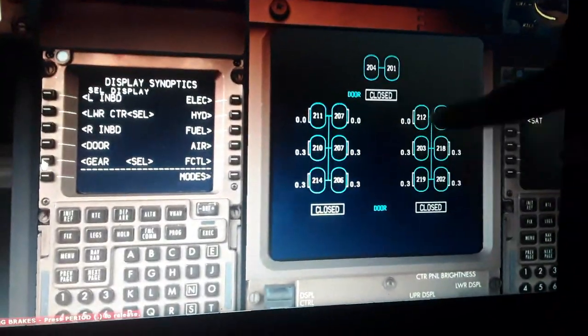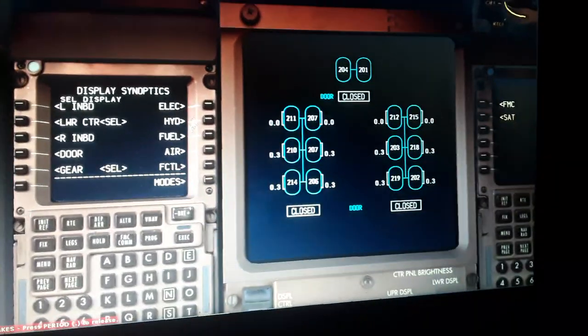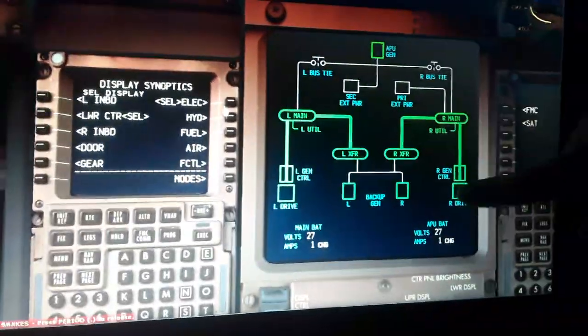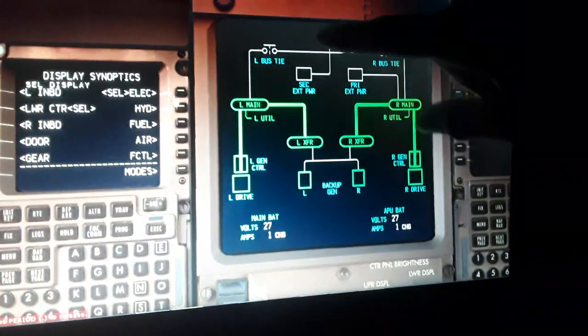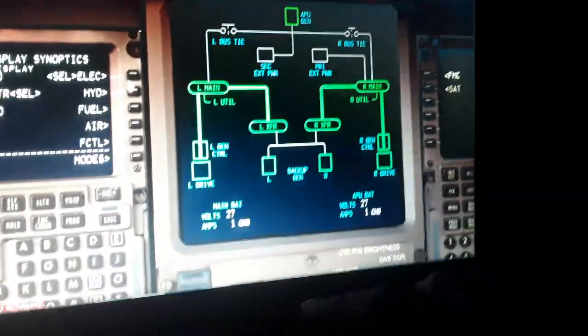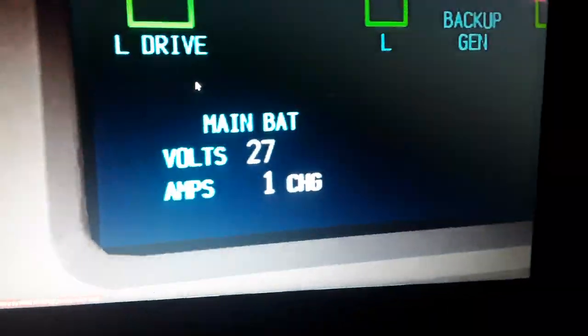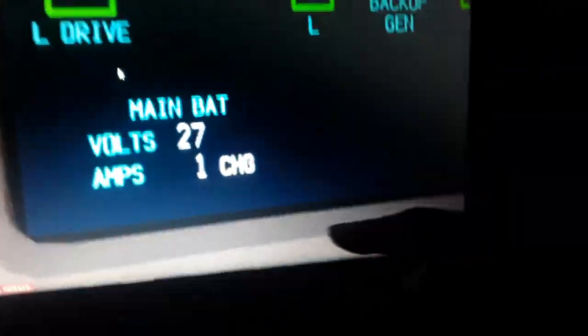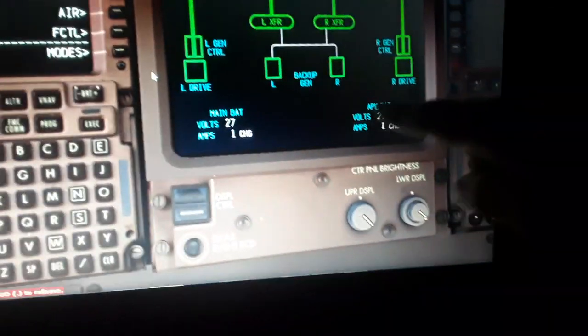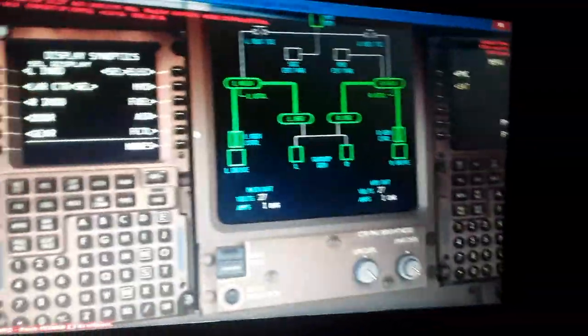You can see the temperature of the brakes and the pressure of the tires, the electrical left and right engine, the backup generators, the APU running. So this is the electric charge and discharge, also the voltage of the battery, and the APU battery over here.